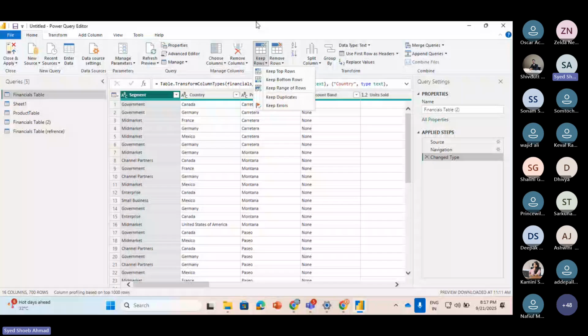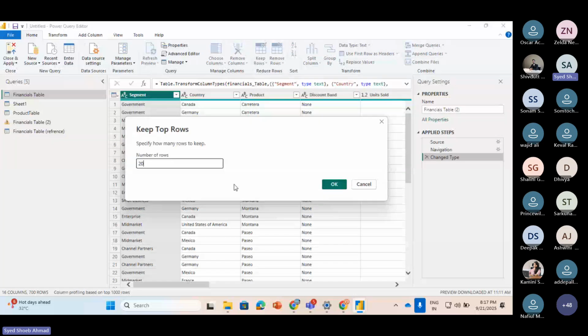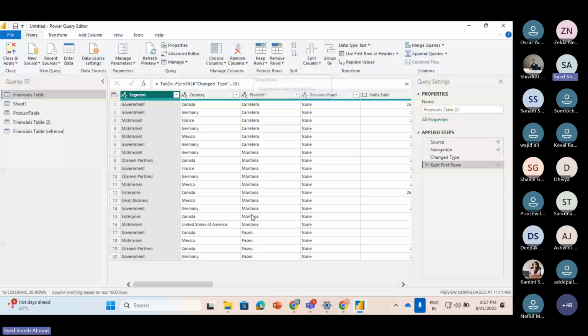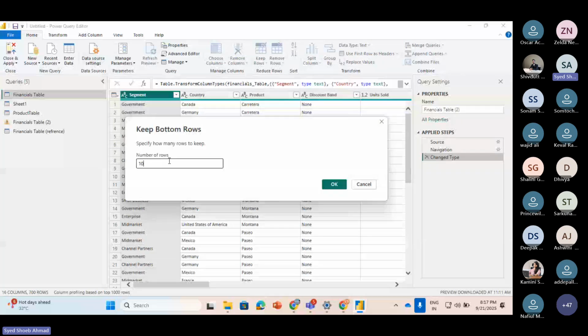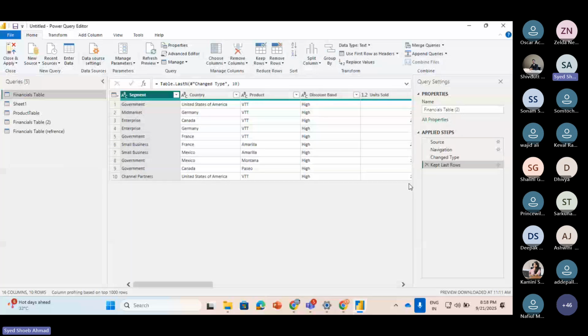So we click the first option, keep top rows, and here we take 20. After clicking OK, you can see only 20 rows are visible, because this option filters rows. Same as that, you can use keep bottom rows to select from the bottom side. We select 10 rows. It is very easy, not tough. Same as the range and keep duplicates.